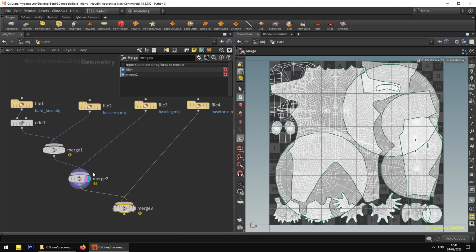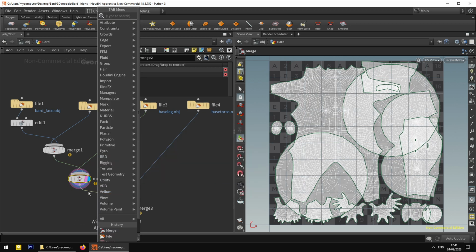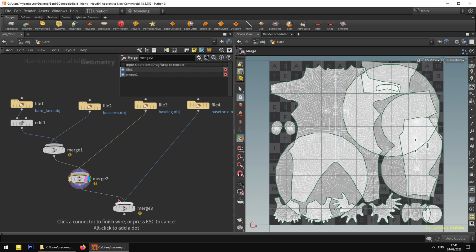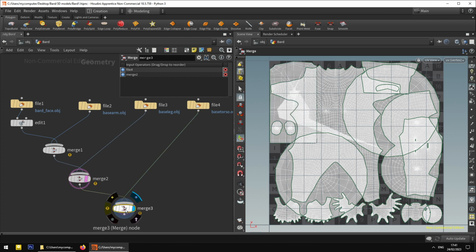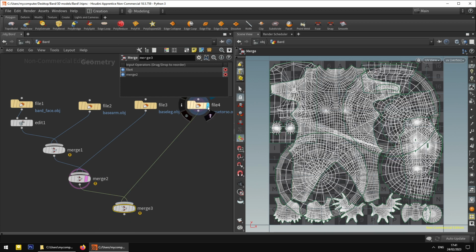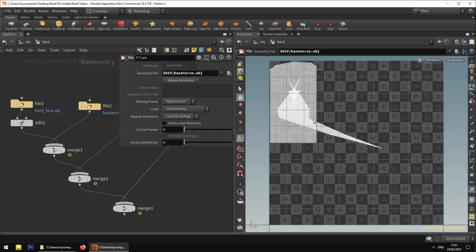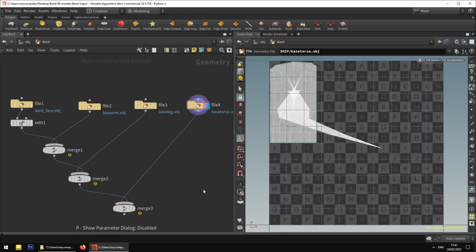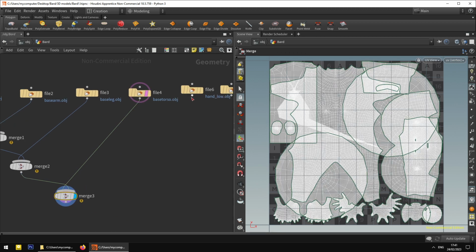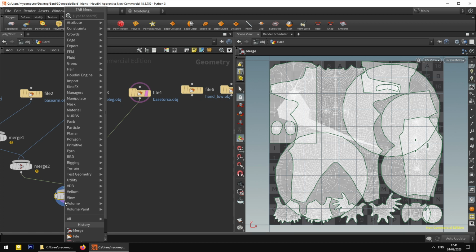So you can see here that I did. The view is already bad, so it doesn't really matter.